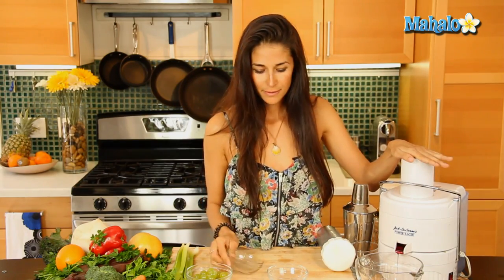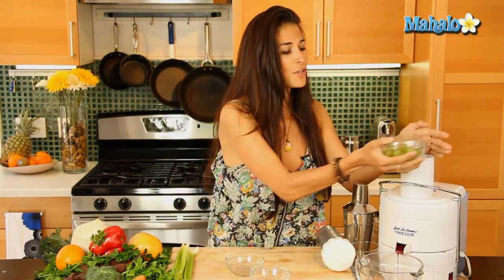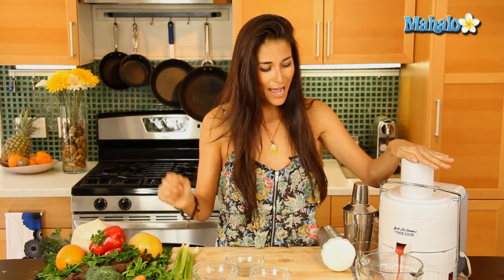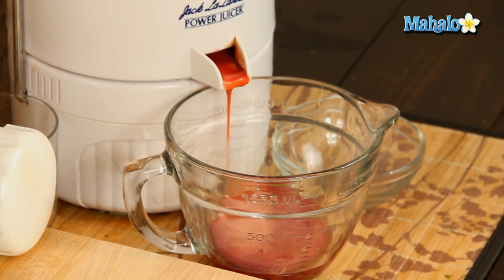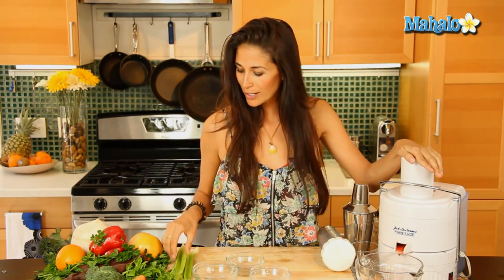I'm gonna add the strawberries, and then the grapes. These ingredients are super high in antioxidants, and they are going to help rejuvenate our skin. What they do is fight free radicals and help oxygenize our cells. Our largest organ is our skin, so we wanna make sure everything inside of our body is clean and healthy so we have beautiful, glowing, youthful-looking skin. This is gonna be a great little juice to make as a snack or take on the go.